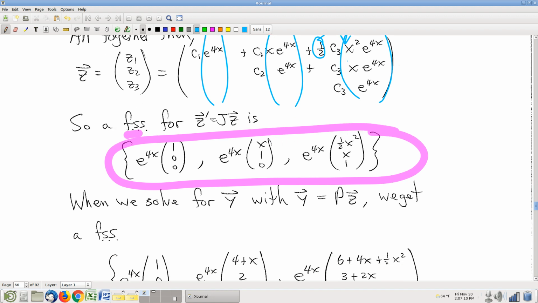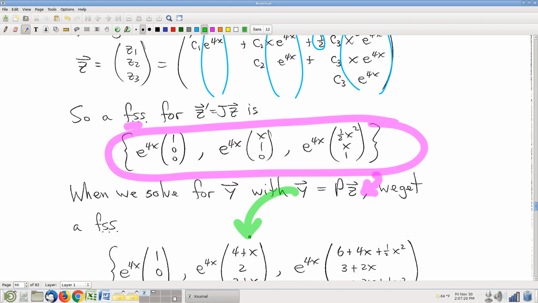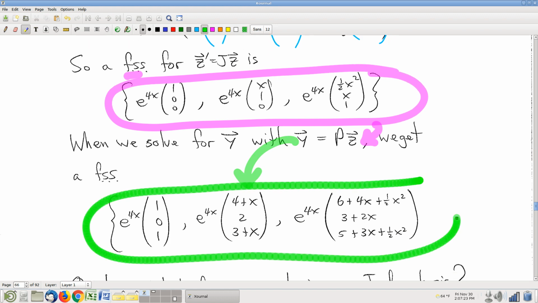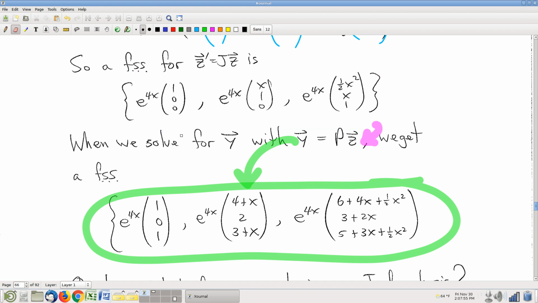Keep in mind what we do with the Z's is the Z's go in here, you multiply by P, out comes the corresponding Y's, and that's just matrix vector multiplication multiplied by that P matrix on the previous page, or 2 pages back, and here's your fundamental set of solutions for Y. Okay, so it's a long, slow, annoying process doing the attempted diagonalization followed by back solving followed by convert back change of basis. Kind of annoying, but it works. Okay. All right.